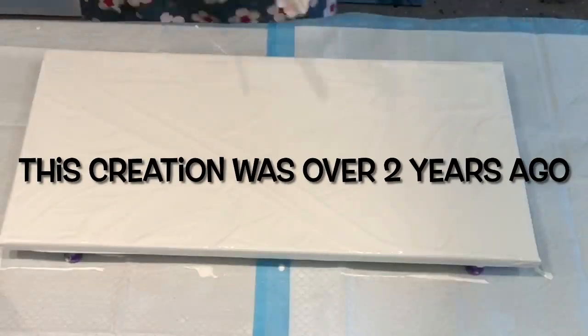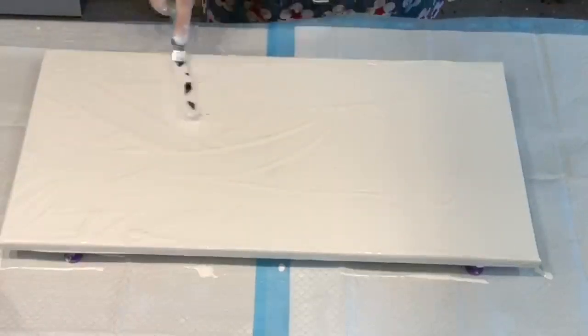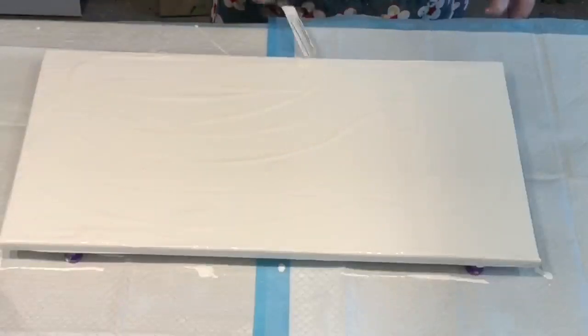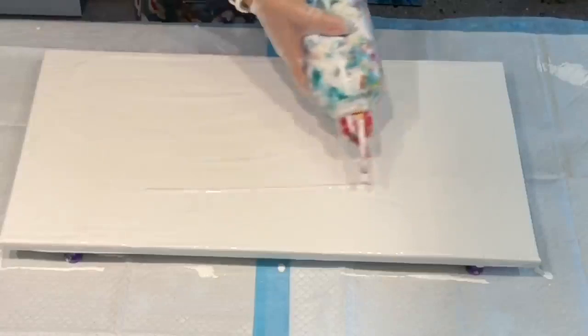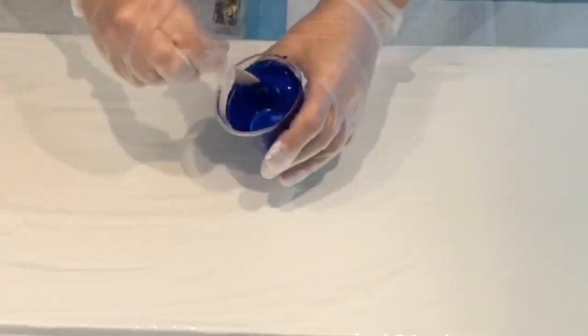Good morning and welcome, it's Jilly Cube and I'm here on the Sunshine Coast, Queensland, Australia. This is a 60 by 90 canvas and I've just put on a base coat — that particular bottle is white acrylic paint, and this one is phallo blue. So it's just going to be a monochrome background of white and phallo blue. I'm seeing if I can get nice cells with just my normal pouring medium and paint.